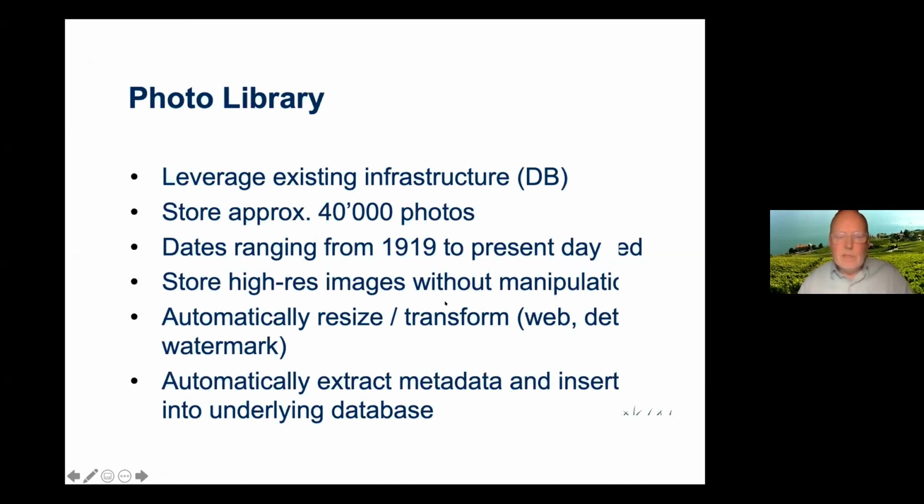So what are our priorities? We want to leverage the existing infrastructure. So that means we want to use the Oracle database and everything that we already have in place about this. We're storing approximately 40,000 photos. There's more photos coming in all the time. The dates, the photos, like I said, they go back over a century.